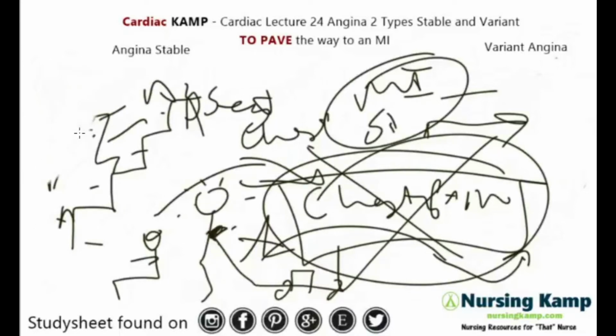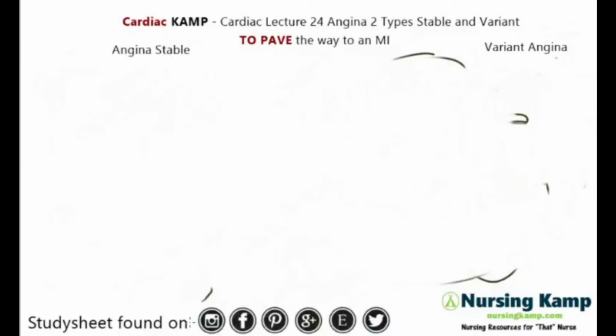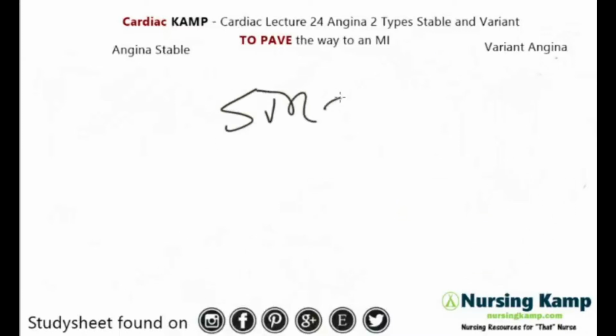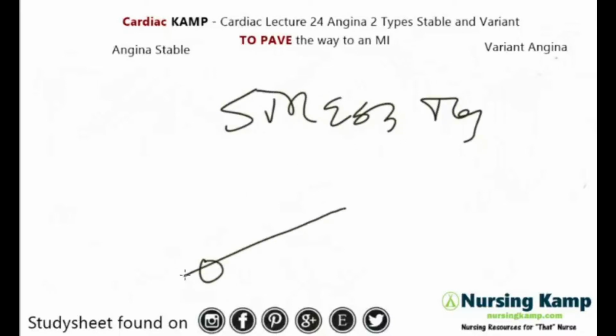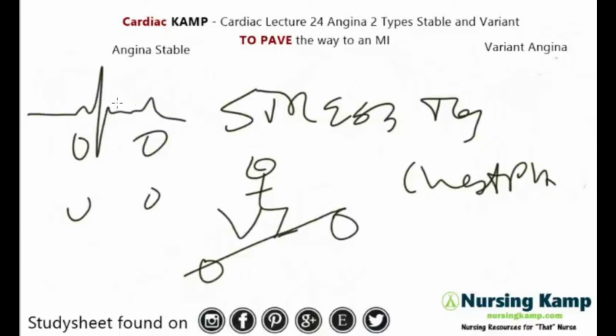But the principle is that now all of a sudden we're going to say, okay, let's look at the arteries. So they're going to go for a CABG. But first they might go on to a stress test. And that stress test will put them on a treadmill. And then we're going to say, hey, let's walk on this treadmill and let's see if we can get you to have chest pain. Obviously, they're going to be on a monitor. And they're going to monitor that for ST elevations or ST depressions.